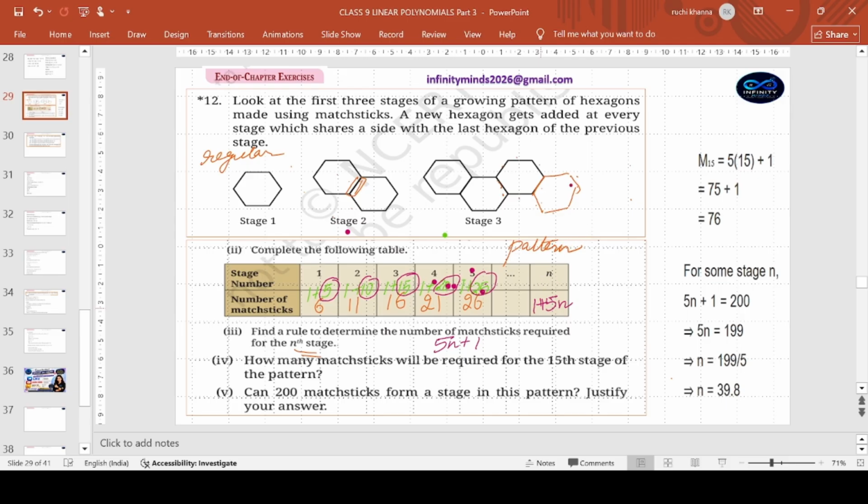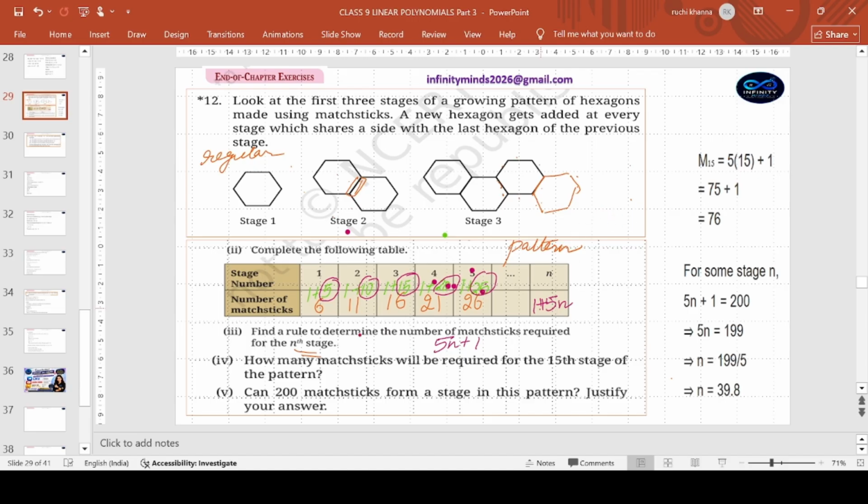Okay, such questions are also possible with other shapes. I can put a pentagon with side being shared. Hexagon had 6 sides. Remember the trick. It's 1 plus 5n for a 6-sided hexagon. If a similar thing comes with pentagons sharing sides, pentagon is 5-sided. In that case, it will come out to be 1 plus 4n. Okay, you can try that out.